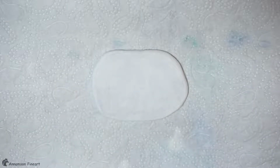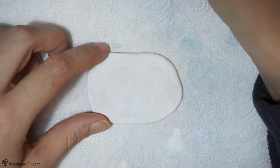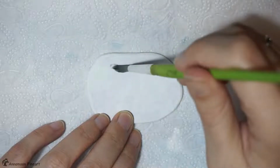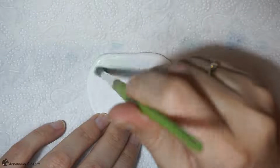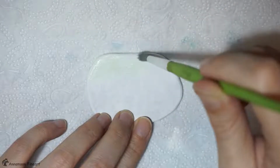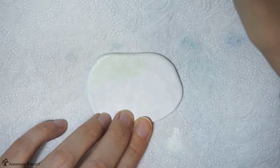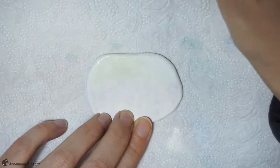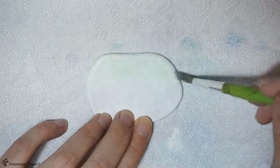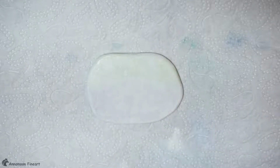And I start with the background. The sky I paint in the light green. I mix the sap green with titanium white, and I dab with a nearly dry brush to lighten the sky. The next layer will be some mountains.